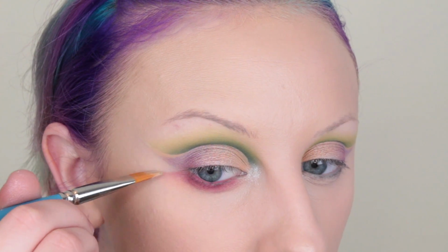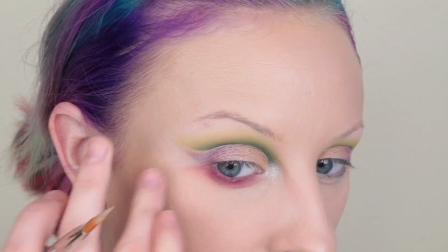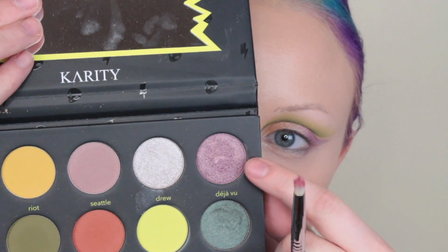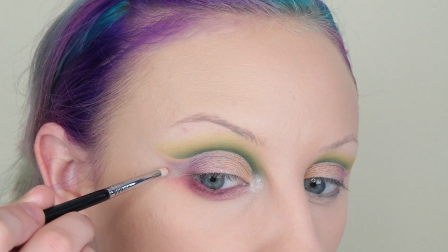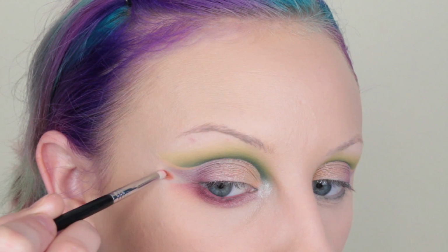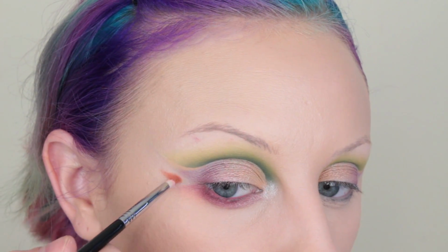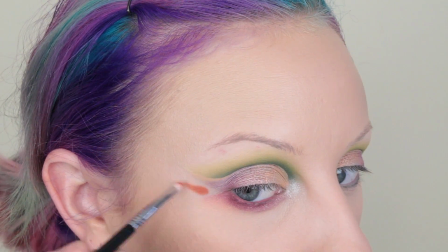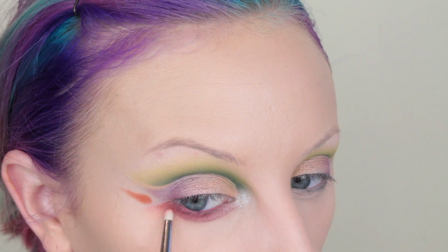Then I'm just taking my concealer brush, making sure that's nice and sharp. And then I was like, this look doesn't pop enough. Just kidding, we're not at that step yet. Now, because it didn't pop enough, I'm taking Cool Beans and I'm drawing that really cool shape there. And I just thought it really set it off. And added a little bit to the lower lash line as well.